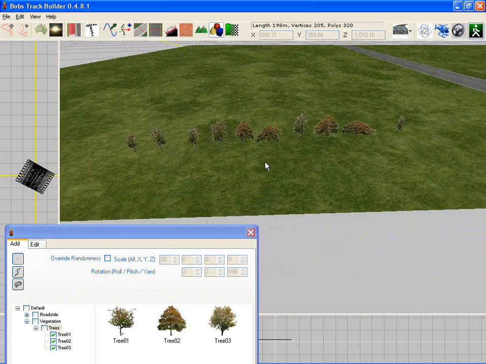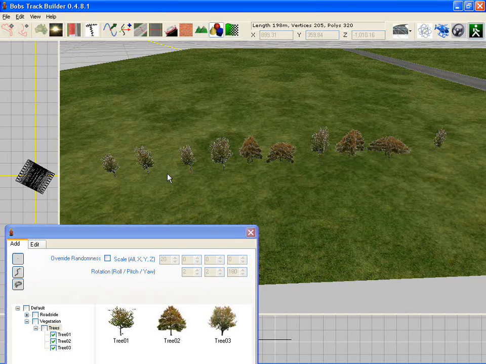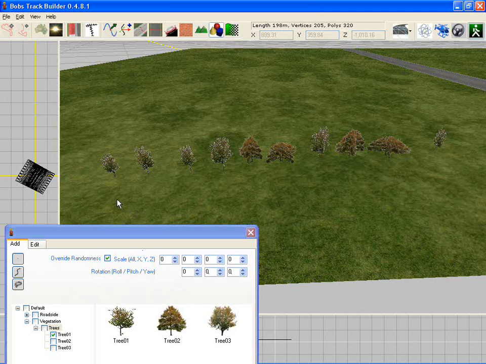You may notice that the trees aren't always the same size or shape. By default, each of these is set up with some randomness built in. That's got some parameters to say how tall and how much taller it can get or shorter it can get, and you can override those features. I'll just go back to one tree for the moment, and we'll override the randomness, and we'll just put everything to 0 to begin with, and now when we click, we're just going to get trees that are all the same.